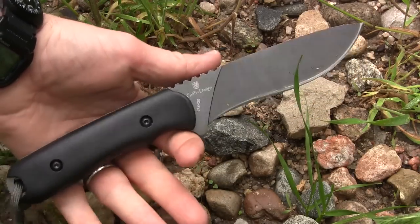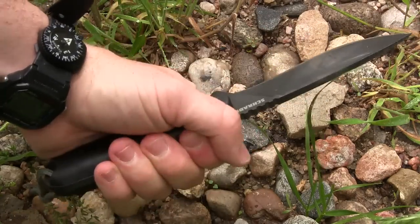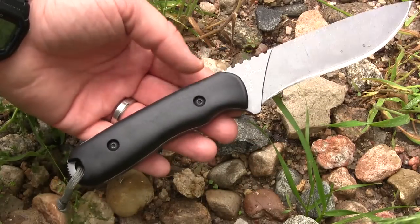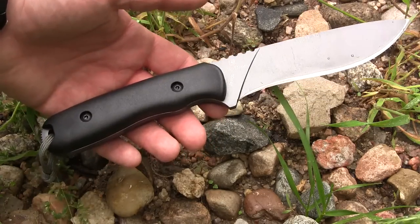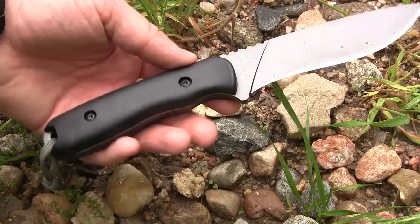It splits my index finger from the rest of the fingers very well. I'm able to do all my different style grips without any complaints because it's just a very simple straight-off-the-back handle. And if you've been watching the channel for a while, we've talked about this at length, that makes for the most ergonomic handle design. So guys, a great handle shape. Brian Griffin with his design really did a fantastic job designing the handle.